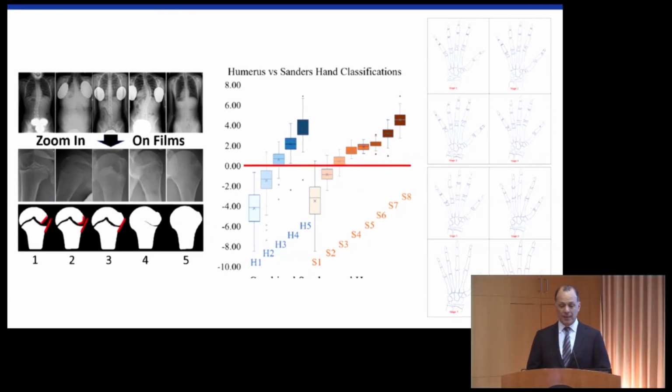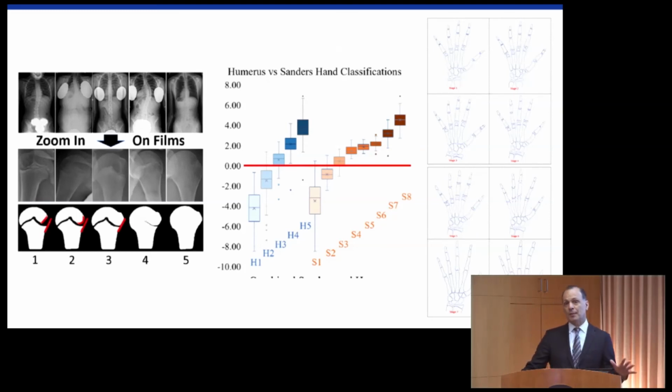And so on that plain x-ray, we're also using the proximal humerus growth plate, and that's called the proximal humeral ossification system, and that's a 5-part system, a little bit different than the Risser 5-part system, but the same concept. The smaller the number, the more growth you have left. So we use that. We're also using a hand film. So the Sanders classification is used, and that's an 8-part classification system. And these are 3 systems that we use for the patients to understand how much growth they have remaining.